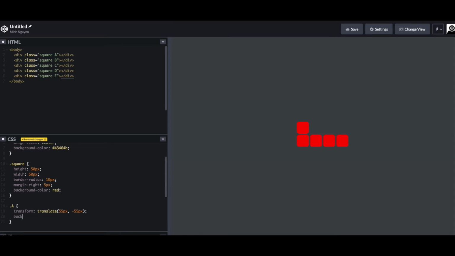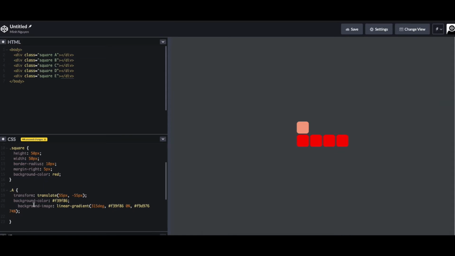So I just copy it back here, and the background image. All of these I already predefined before. So if you don't know how to work it out, you can just Google it until you find the perfect linear gradient color that you want. I already did that for myself.